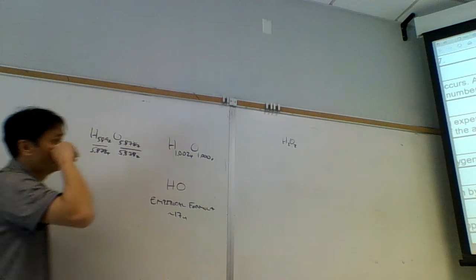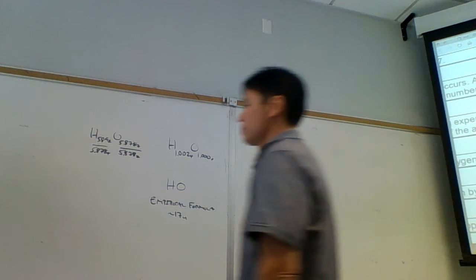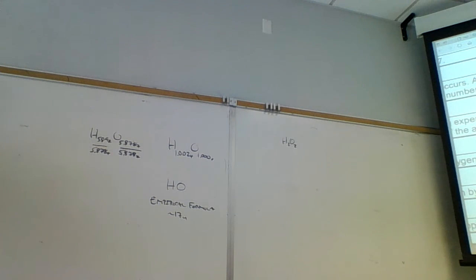What else are we given in this problem? We're given the mole percent abundance. We're given the mass. So I need to get rid of milliliters of water. What can I get rid of? Yeah, so I can get rid of milliliters of water. And so we know 1 milliliter of water weighs how many grams?